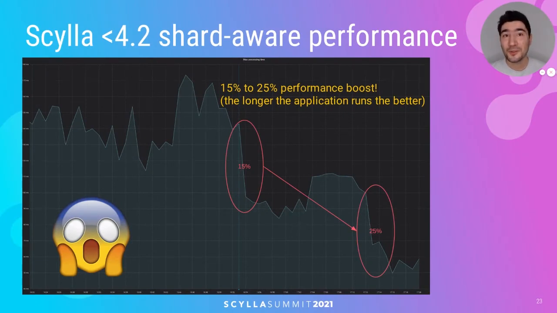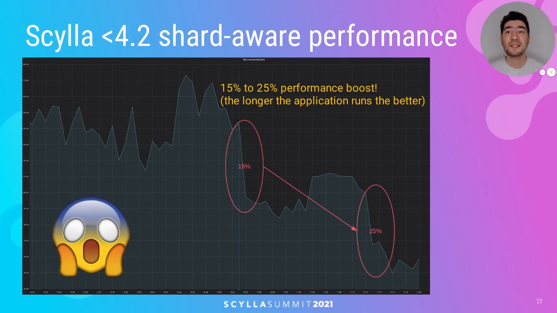Before 4.3, this connection warm-up time was visible by the time it took to get the max performance boost on our application. This is a real graph of the impact on our production workload that the Scylla driver had.